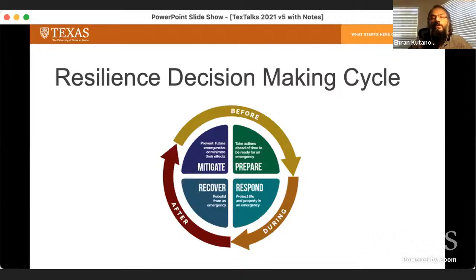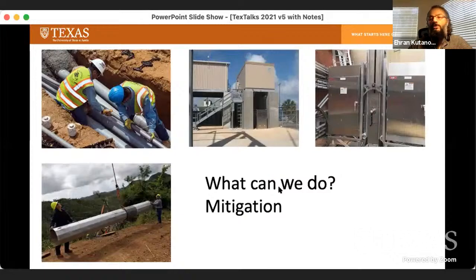Overall, we see this resilience decision-making cycle in action before every hurricane or even between hurricane seasons sometimes, mainly because it takes a while to mitigate and especially to recover. The other two stages are shorter, but still as important: preparedness and response.